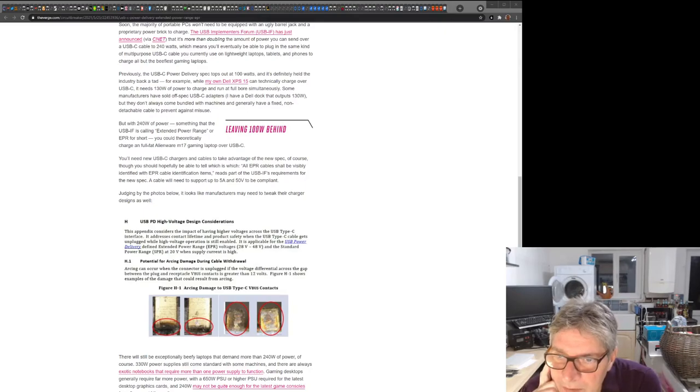This appendix considers the impact of having higher voltages across the USB Type-C interface. It addresses contact lifetime and the product safety when a USB Type-C cable gets unplugged while higher voltage operation is still enabled, and you get discharges. You've got inductances in the power supplies, which you normally have in capacitors as well. It's applicable for USB power delivery. Extended power range, EPR, voltage is 28 to 48 volts. Standard power range, SPR, is at 20 volts, and the supply current is high. Potential for arcing damage during cable withdrawal. Arcing can occur when a connector is unplugged, if the voltage differential across the gap between the plug and receptacle with the VBUS connector is greater than 12 volts.